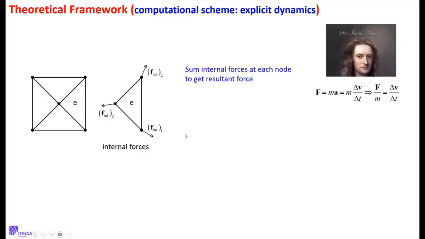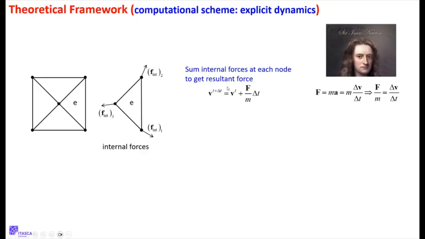So watch. Oh, there's our friend, Isaac Newton, comes back again, F equals ma. So this is the same exact thing. This is actually called explicit dynamics, which is what PFC is. And so we sum up all the forces. So at every node, we sum up all the forces, and we can relate the forces then to the change in velocity.